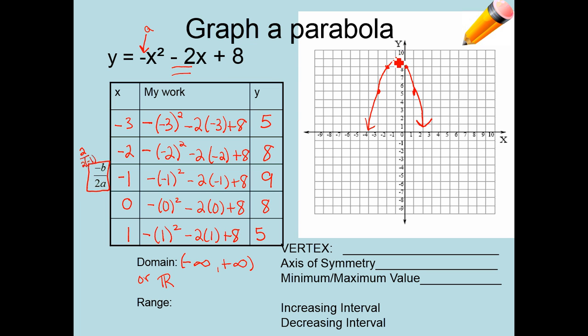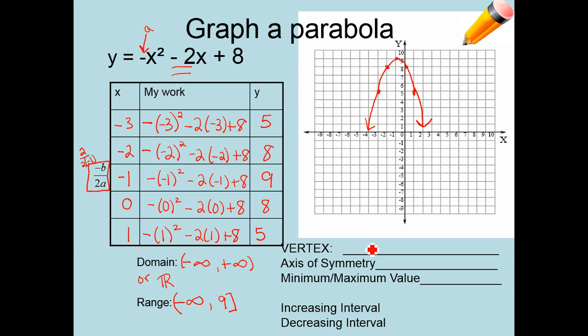Every part of that parabola is underneath this y value. So 9 is the highest it's going to go, and it's going to continue on for negative infinity, right, until all those negative y values happen. So my range is from negative infinity until positive 9. Notice I wrote the negative infinity first, and that's just because he's smaller than positive 9.